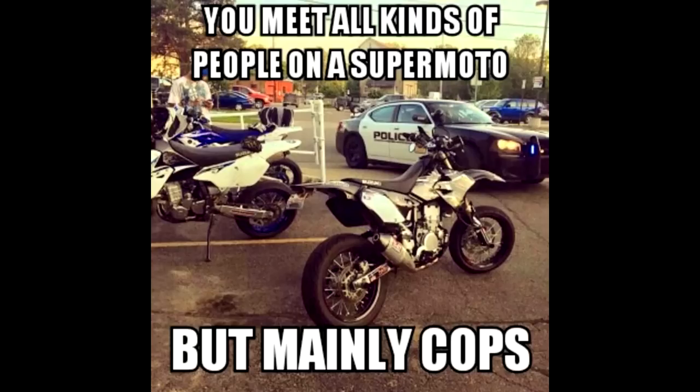Both bikes are very easy to work on — stuff is easy to get to and they're not super complicated. And if you have a question, both bikes have a community of riders that's existed for decades that you can tap into. Lots of groups, very helpful people on Facebook, Discord, forums like Thumpertalk — lots of people ready and willing to help. Both bikes inspire loyalty and have a dedicated following. There is a sort of weird supermoto hooligan community associated with the DRZ, but for the most part it's just cool, laid-back people willing to answer your questions.